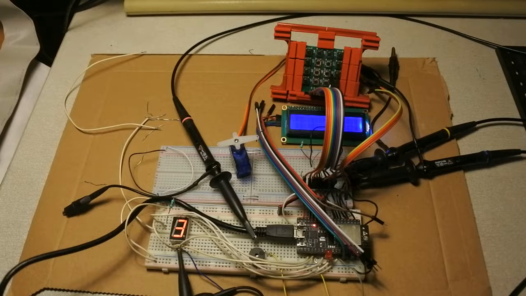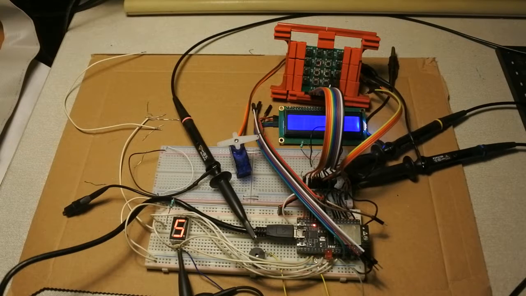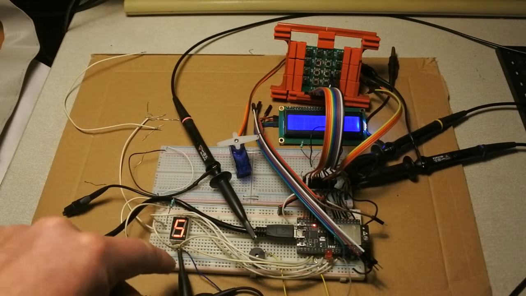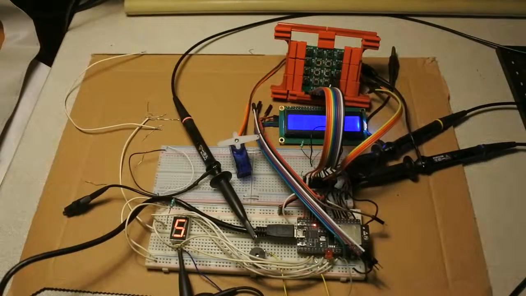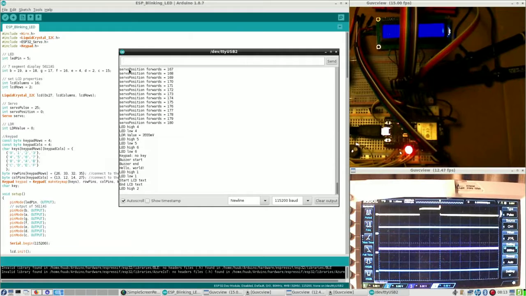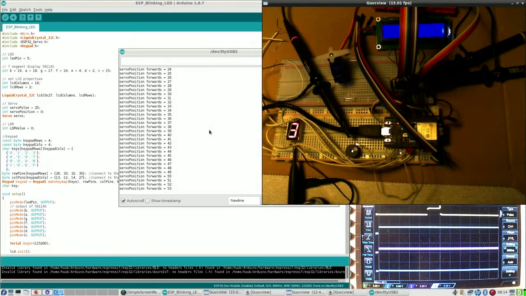Pulse width is nicely going. But I don't see any signal here. So whatever is going on is not the way it's supposed to be. So let's find out further. So right now everything should be working. Pulse width modulation is nicely executed. And I'm waiting for a signal here, but it isn't there.